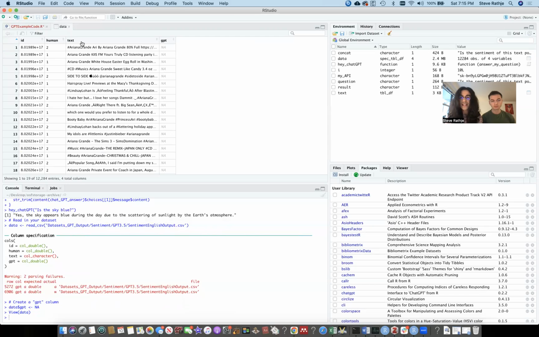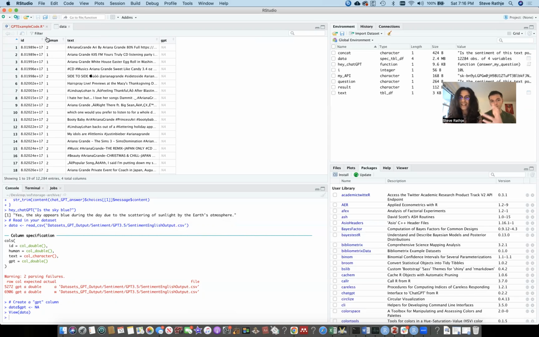Essentially there's a text column that is the text you want to analyze. So this is a data set of tweets, so it's short text. And we have here a human column because, in our paper, we were comparing GPT's performance to human performance from human annotators.